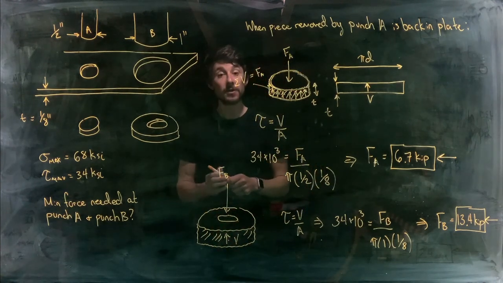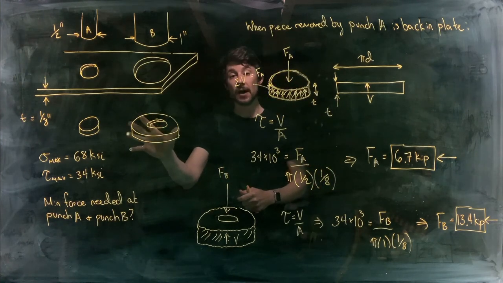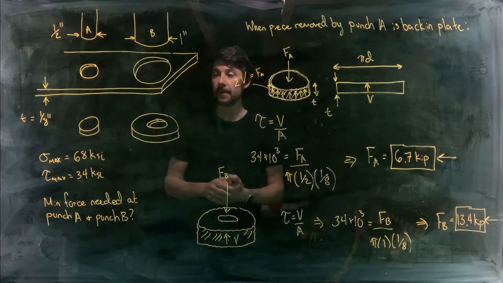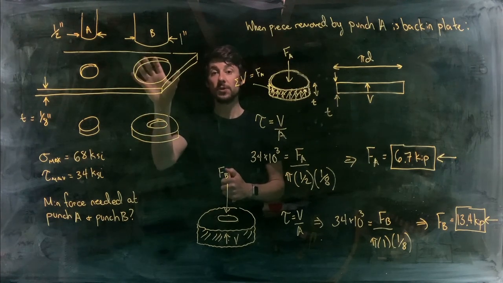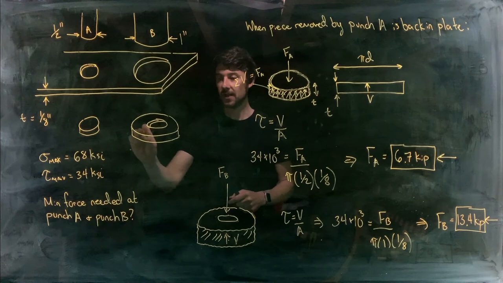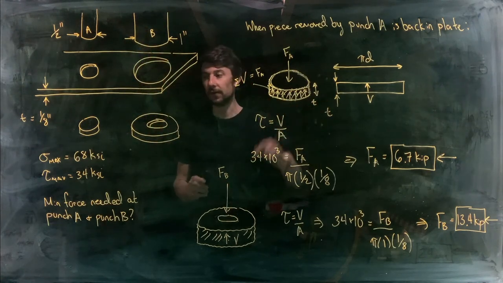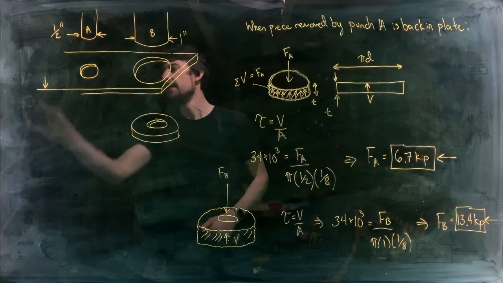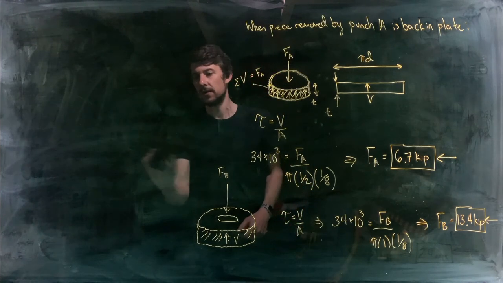Okay, so just a very simple problem to illustrate, first of all, the concept that sometimes if you've got a situation where a piece of material is being removed from something and you want to figure out the force required to do that, or some variation of a problem like that, you need to consider what the force balance would have been when the piece of material was connected to the rest of the object. And then the other portion of this problem is understanding that you're looking for a cylindrical surface area that the internal shear force is spread over. Okay, one more problem to do for this tutorial, and then you should be very well set up to do the questions on the first problem set.